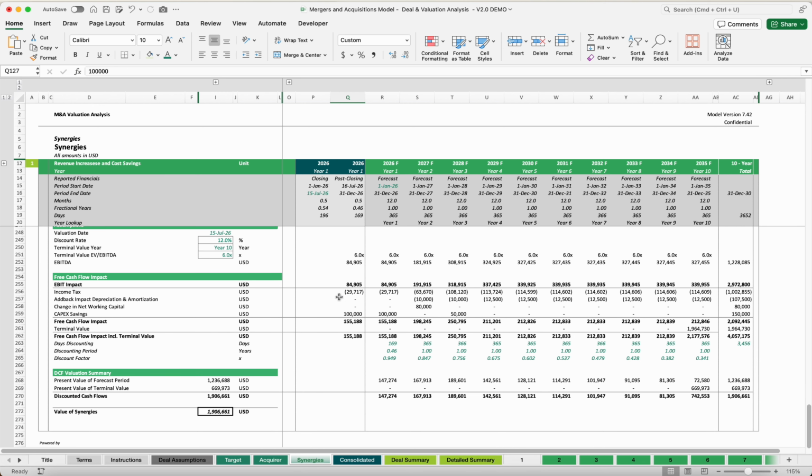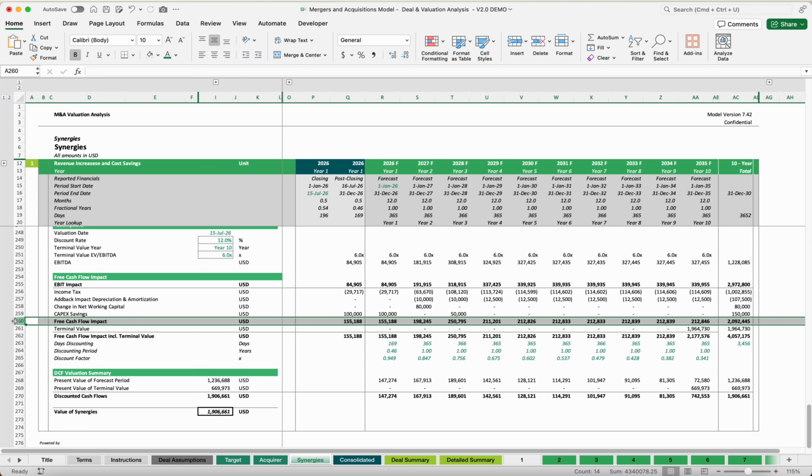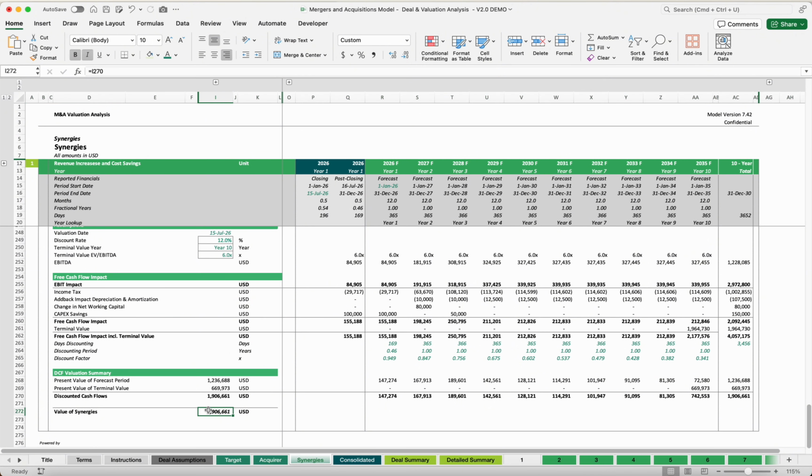And then to conclude, from these synergies, this means this has an effect on cash flows. We look at the free cash flows generated from these synergies. We also look at the terminal value from these free cash flows, and then we do the discounting using a standard DCF formula, and then we can calculate what's the present value of all these savings we can obtain due to synergies. The goal of our analysis is that we can quantify synergies as good as possible.